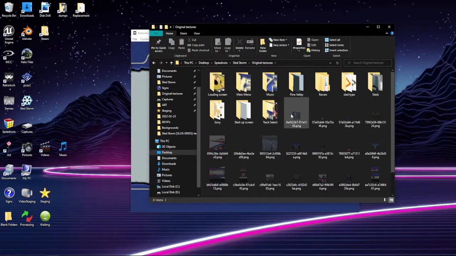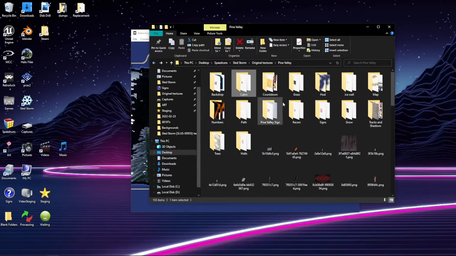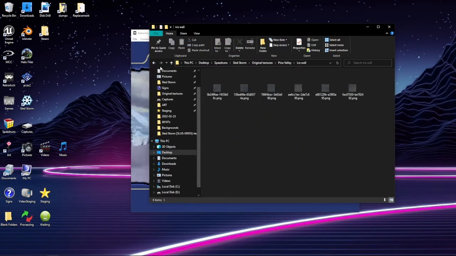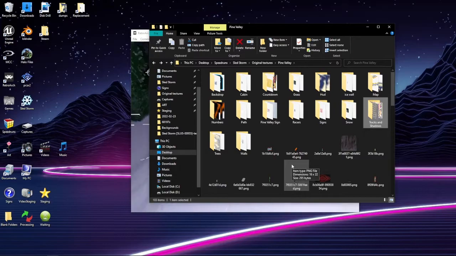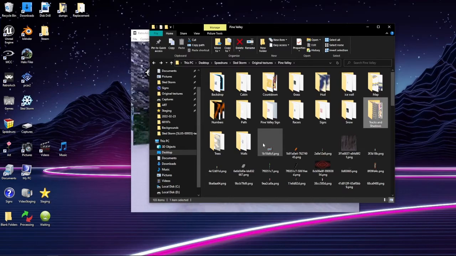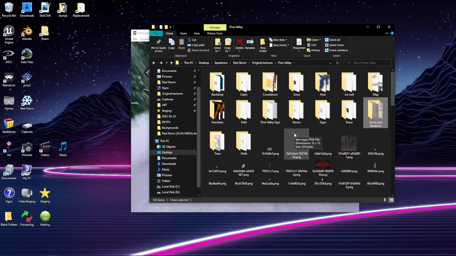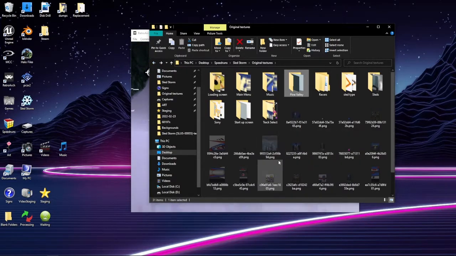As you can see here, I have my folder with original textures, and I've already done some organizing here. I have Pine Valley, and then I have things separated, like we have the cabin textures. We have the ice wall that you break through to go through that shortcut towards the cabin. But yeah, everything will be dumped as it's loaded into the game in real time, which is really cool. The whole thing is organizing it. It takes quite a while. I think eventually I might just upload a zip folder with all of the textures labeled if I ever get the time to do all that.